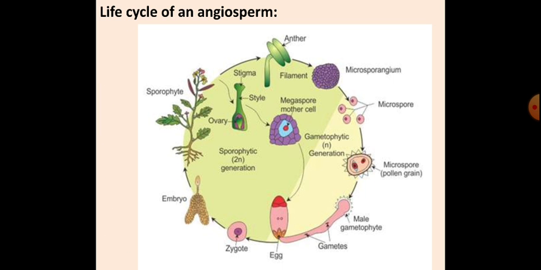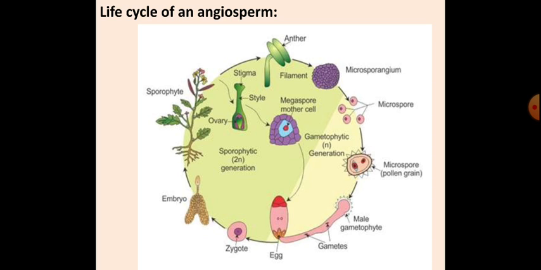See here, you can see this diagram. Male gametophyte. This pink color, near to red, you can see one pink colored tube. Male gametophyte. The pollen tube is carrying two male gametes which will enter the embryo sac. You can see here at the base, one particular tube, the male gametophyte, carrying two male gametes reaching the embryo sac.